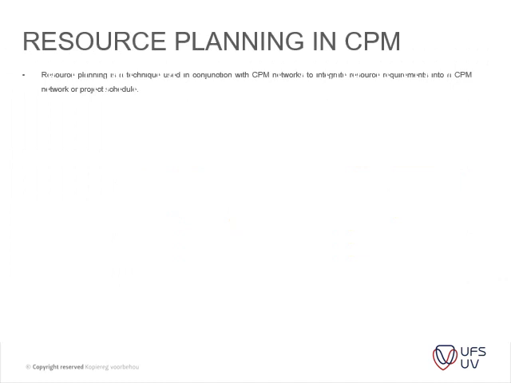I also wanted to do that example that was done in PKM 3, which you guys might recognize, but I just want to quickly touch on it again. Resource planning is a technique used in conjunction with the critical path network to integrate resource requirements into a critical path network or project schedule. Okay, so good practice in critical path method is that the duration of the activity should be driven by the volume of work and the amount of resources available.